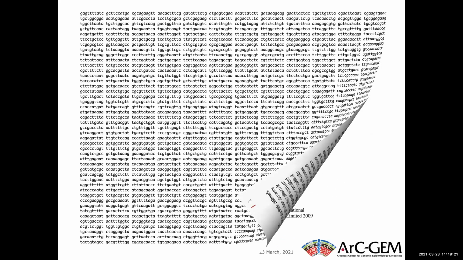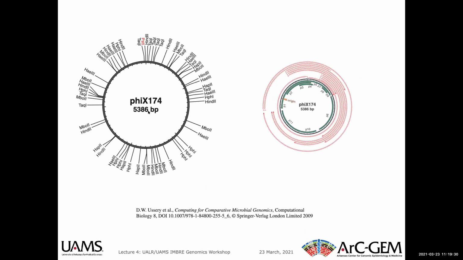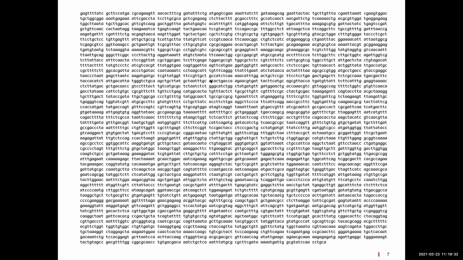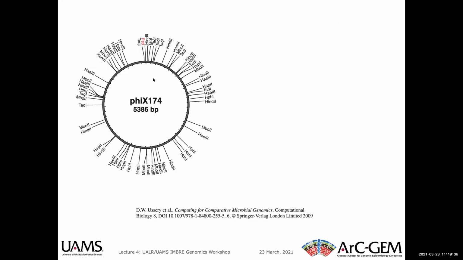So another way of looking at it, the name of this organism is phiX174. It's 5,386 base pairs long, and that's what you saw here, 5,386 characters. Now, you see there are these sites, and these are called restriction enzymes. This is a map that they made of this in the 1980s. What happens is you can cut with these enzymes, and then you have smaller pieces and you can sequence those and stitch it back together. So that's where this came from.